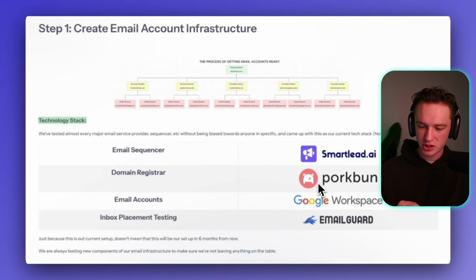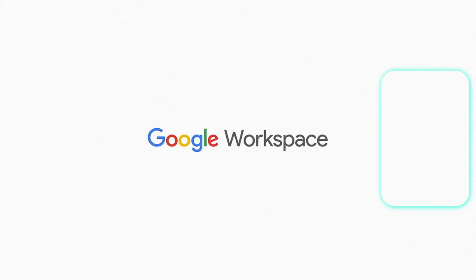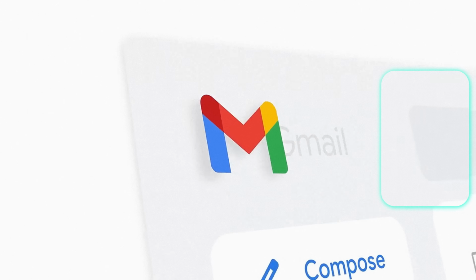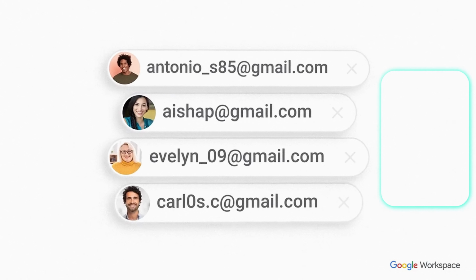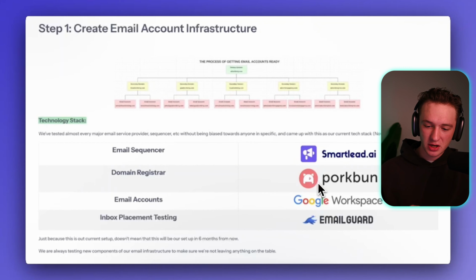Next is the email accounts, which is from Google Workspace. Now, we do use a third-party reseller of Google Workspace accounts. These are basically the same exact email accounts with the same IPs, with the same quality, but they are meant for cold email and they're much cheaper. They're almost half the price. So instead of paying $7.20 for an account, you pay $3 for the same exact thing. And also you don't have to worry about setting up any DNS records, DKIM records, connecting them to your accounts, any of that. It's all done for you.